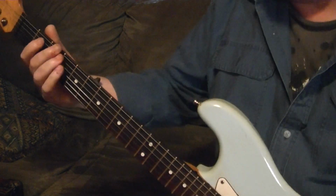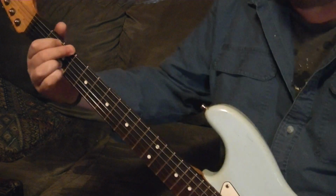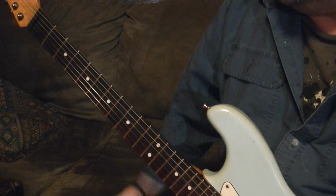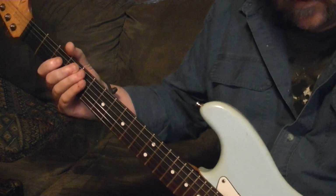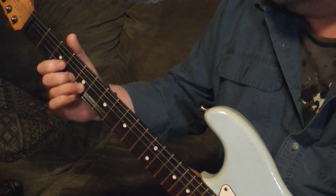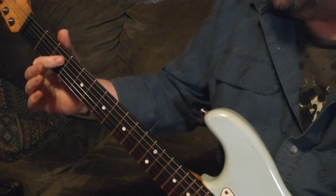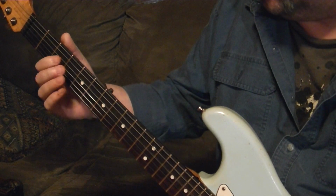Alright, the very first part is just a G chord. And it's an open D. Let me get rid of some of this noise. So it's an open D, then an F note, which is the D string on the third fret.